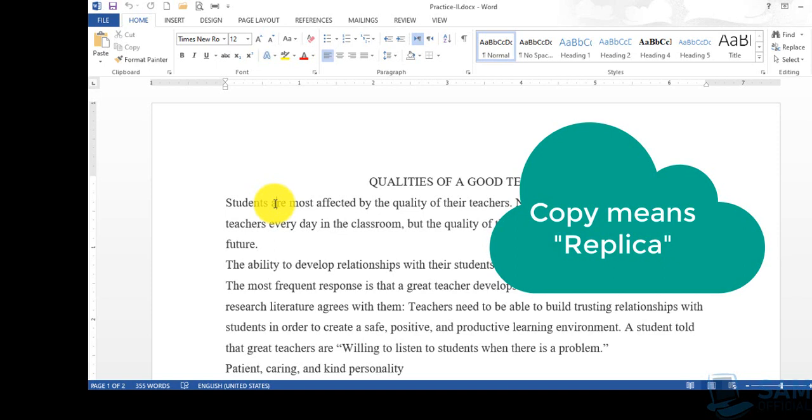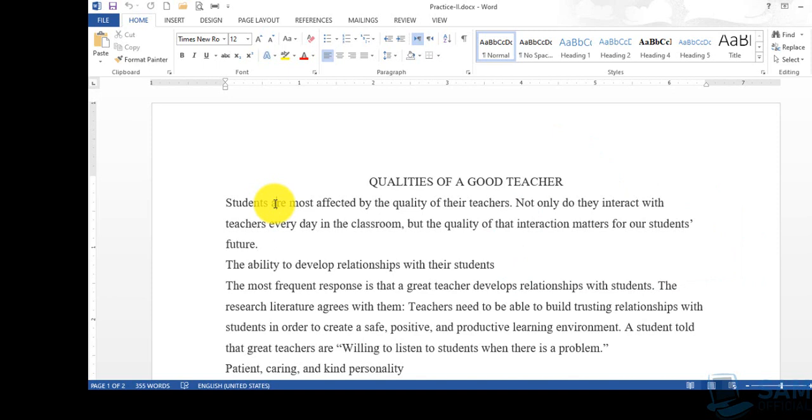Let's learn these along with the shortcut keys as well. And once again, do not forget to select that thing or object, the text or image or table, before copying or before cutting that.